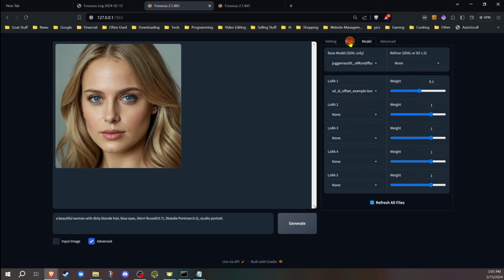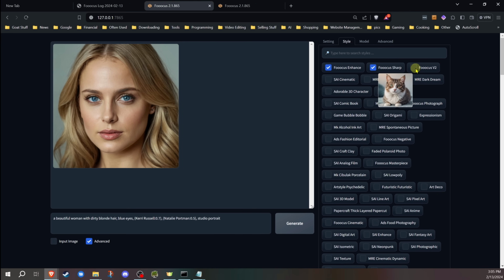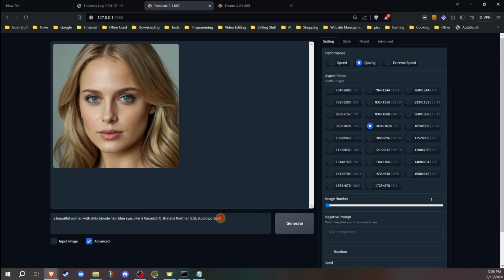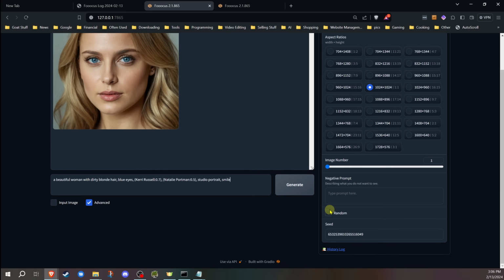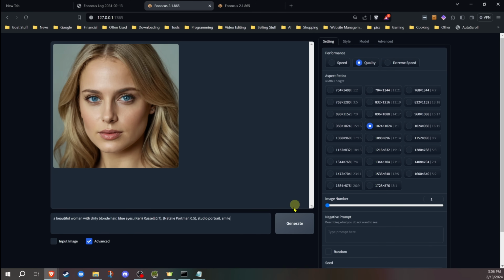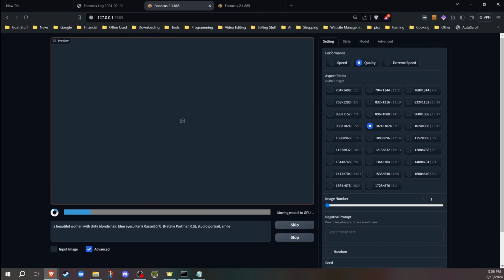Now, one thing I do recommend when doing this is to turn off the Focus V2, because that does add different terms to the prompt. So I like to avoid that. And so I have, let's say, my first image. So let's say I want another one, but this one I want the person smiling. Now in here, I'd make sure it's the same seed. So I've unchecked random, and then I'll generate one more image. Go ahead and we'll have our two images to start off with.